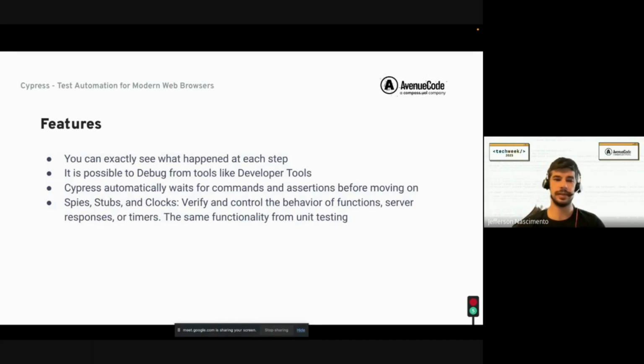As in normal end-to-end testing, it can spy, stub, and use clocks. It has a lot of the same functionality as unit testing, so if you already use Karma or Jasmine, it has a very similar way of coding.